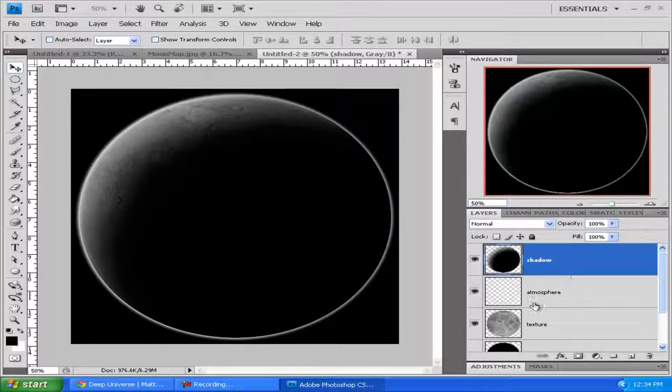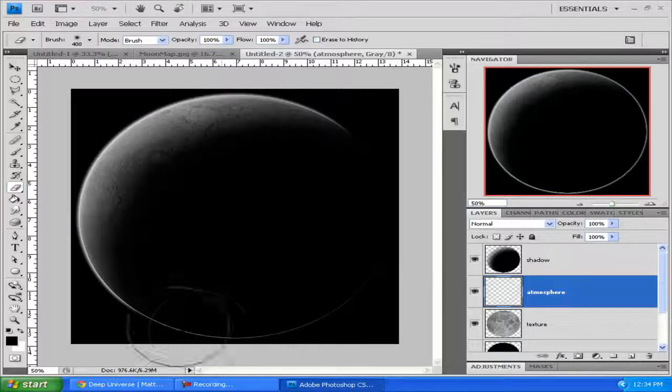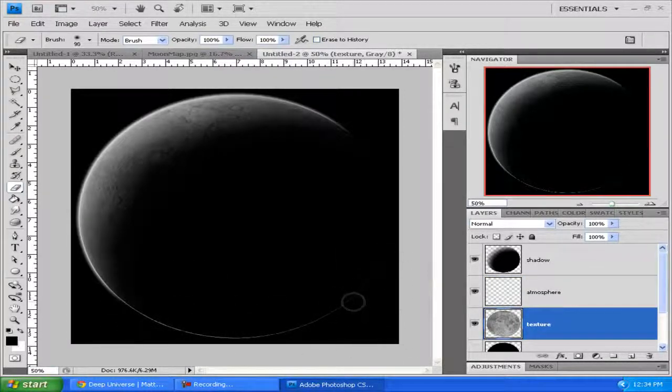Now for the atmosphere, we're gonna delete this because since it has shadow on that side, there's no glow. Okay, we might want to delete some of the texture as well.